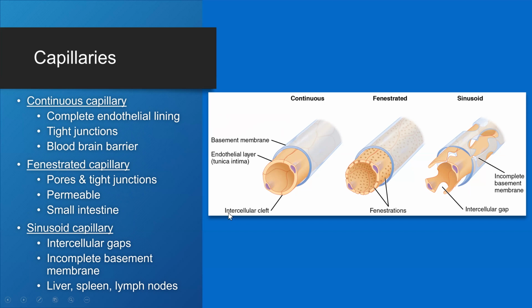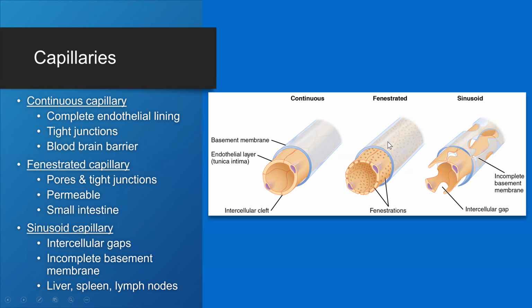They do have intercellular clefts because, you know, all capillaries are permeable to some degree, right? But those are the least permeable and most common capillaries. They have tight junctions between cells, and this type of capillary forms the blood-brain barrier, and they are found very abundantly in your muscles. So continuous capillaries, most capillaries that supply your skeletal muscles.